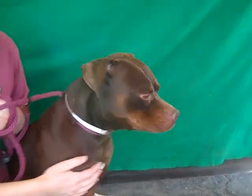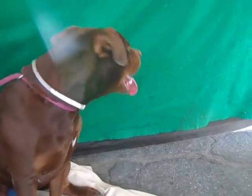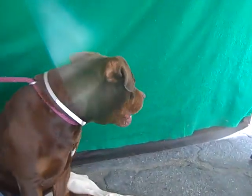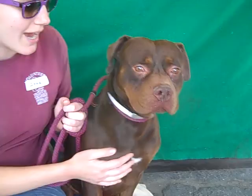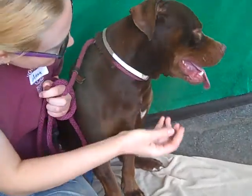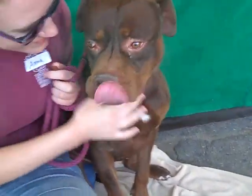Just because of his size and strength, we would definitely want any meet and greets to be supervised. I also had him sitting with treat motivation — he was sitting on command earlier. He takes treats very gently. He's a very gentle soul, even though he's a nice big muscly guy. He's really a fabulous big dog. He's adorable and he's only three years old, so he's got lots of life and lots of love left for an active family. Come on down and meet this gorgeous, gorgeous boy.